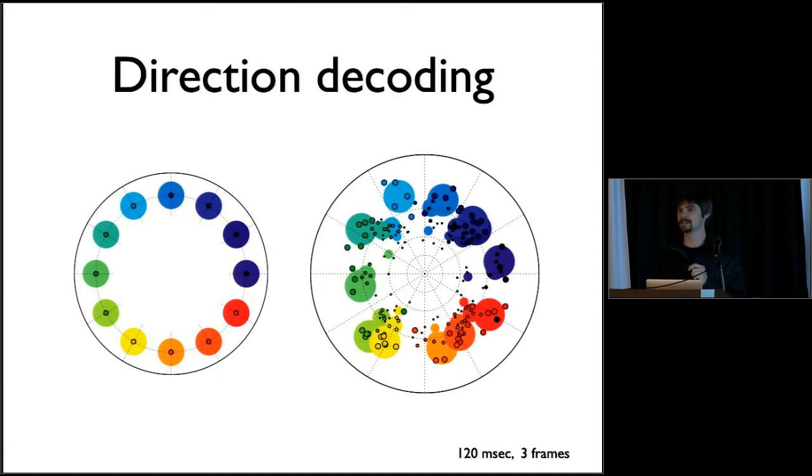How good can you get at decoding the direction from a range of different speeds and directions? So this would be vertical motion here, sort of at 12 o'clock, this dot right here, and so you could say, well, how good are we at determining that it was purely vertical when it was purely vertical? Here are the individual samples that we're looking at, and this is showing you the average location. We do have a little bit of a bias. We're encoding 12 at like 12:30, so we're not perfect in our estimates, but this topology is being preserved in terms of our direction decoding, and we have a little bit of noise in there.